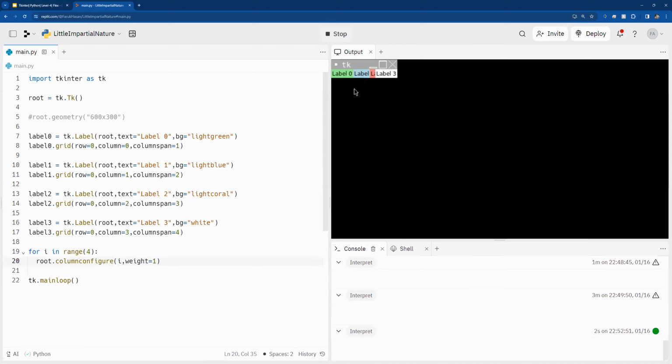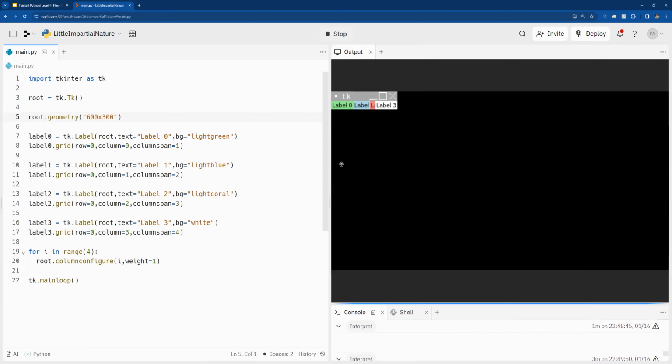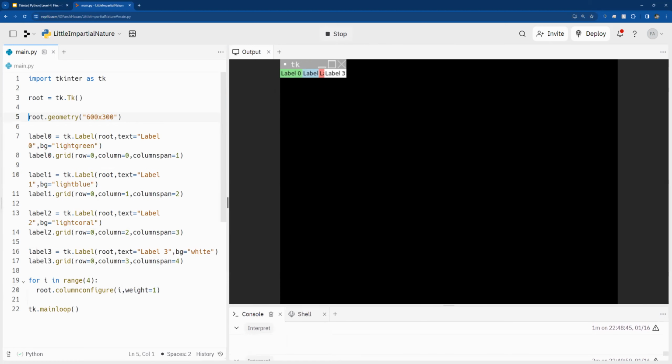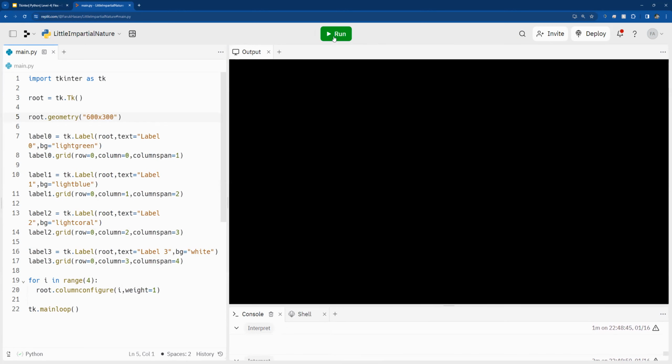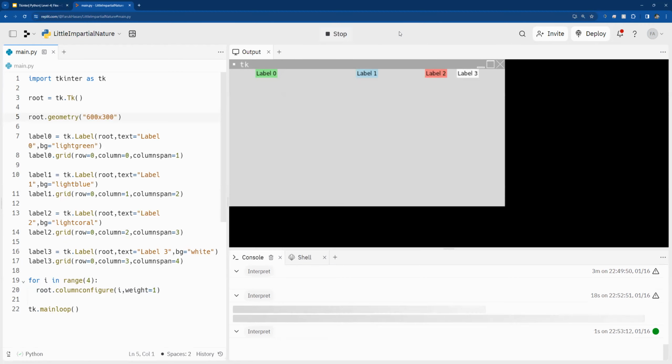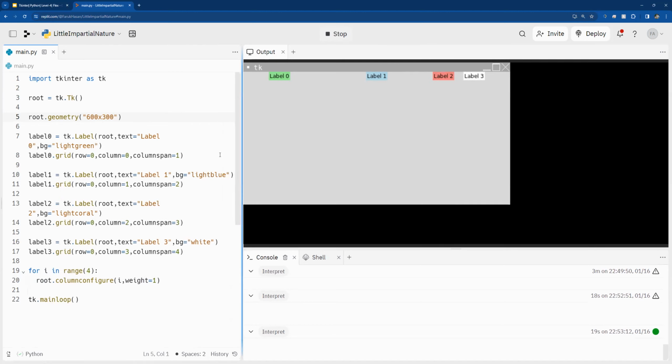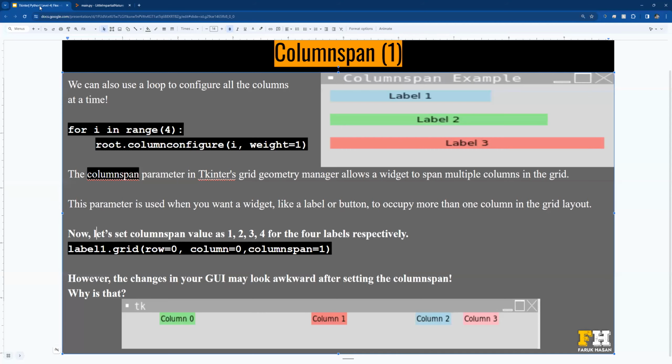So as I said, it will automatically resize this, and you have to maximize it since I did not use the root dot geometry because it's giving me some issues. But let's try again, see if it looks better now. Let's try it again. Okay, so now I think it got better. So now you can see that geometry is working, but notice how they look very different. So label 0 looks like it takes a lot of space, then label 1, then label 2, and label 3 kind of not working correctly. So what's wrong here?